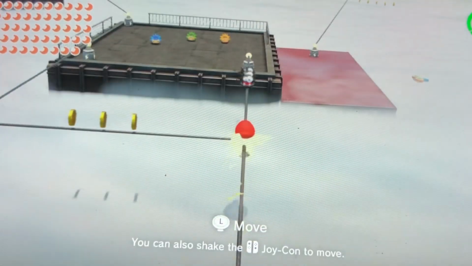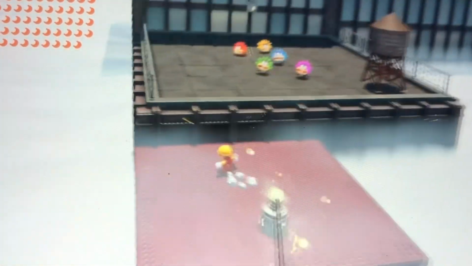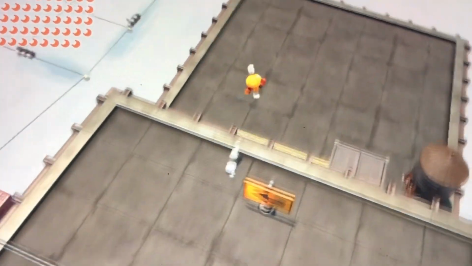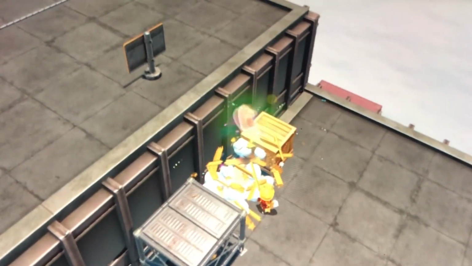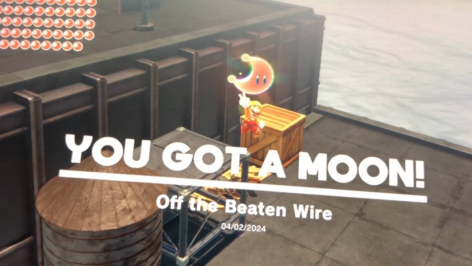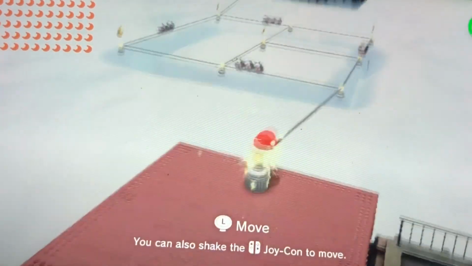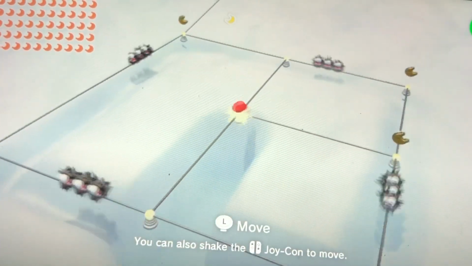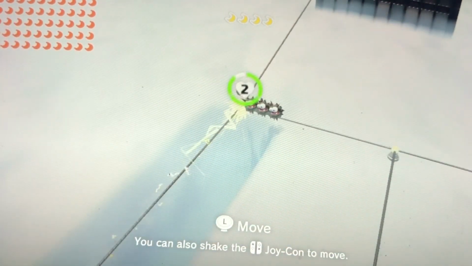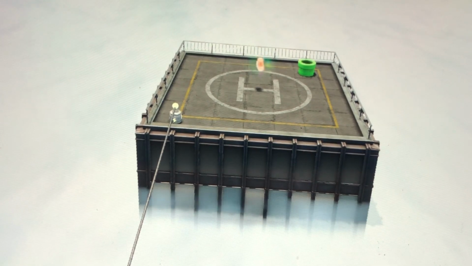Let's look around for a power moon. Two of them. Here it is. Off the beaten wire. And now for some moon shards. One. Two. Three. Four. Five. All right, come and get it.